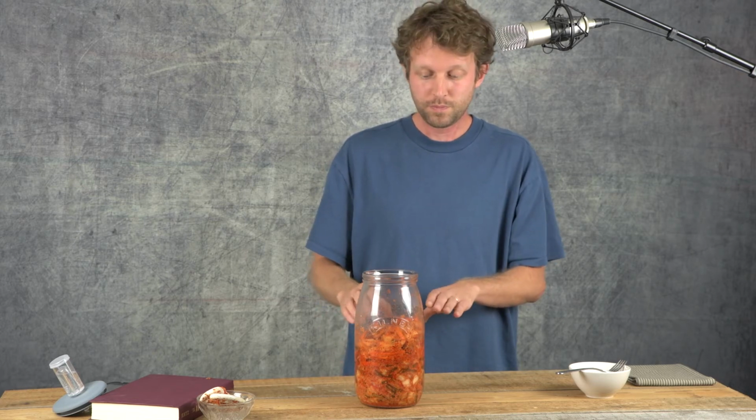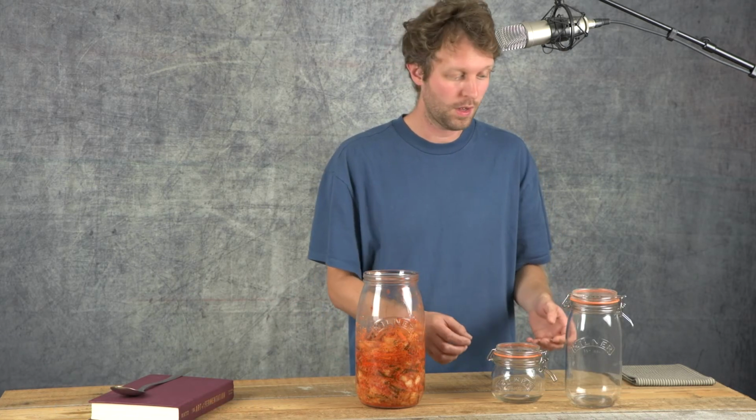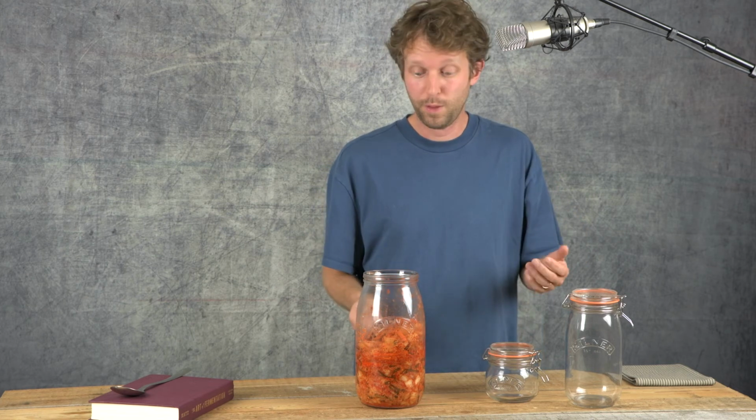There are lots of things you can do to this now. I would suggest this is a rather big jar to keep in your fridge. If you want to keep fermenting it, you can just simply put the lid back on and leave it on the counter at room temperature for another week, maybe taste it again. What I like to do is decant it into smaller jars, and I leave one to ferment for a little bit longer, and it will develop in taste and mature, maybe even get a little bit of fizz. And I like to put one smaller jar into the fridge on the top shelf and have a little piece as a side dish with meals, or use it as an ingredient in omelettes or stews or anything like that.